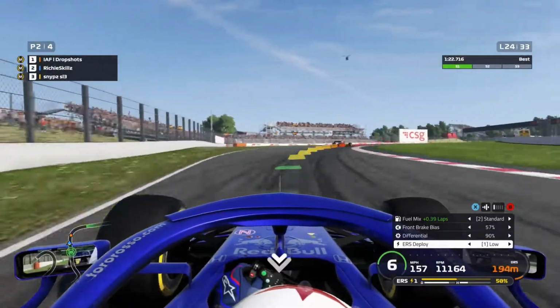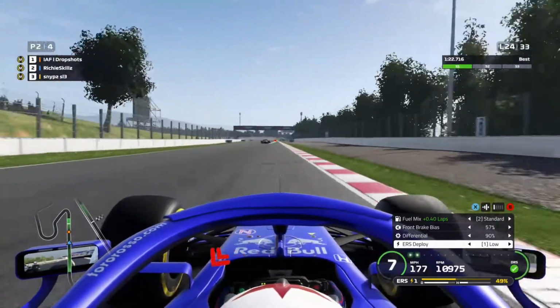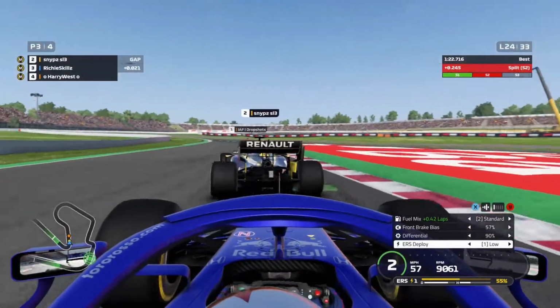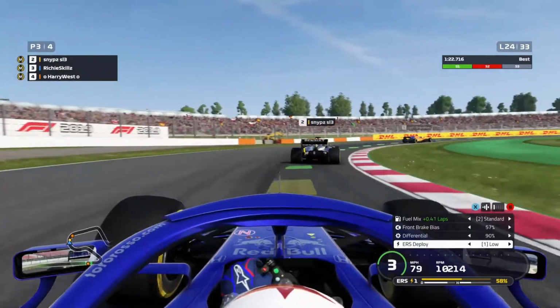Snipes is all over the back of us. You can feel him looming, the pressure. He's going to go to the inside already. He's going to have DRS open. He's going to go deep into it. We're going to just break wide, try and get back underneath him, but he just blocked off. Nice little block pass there, Snipes. Nothing illegal about it, of course.